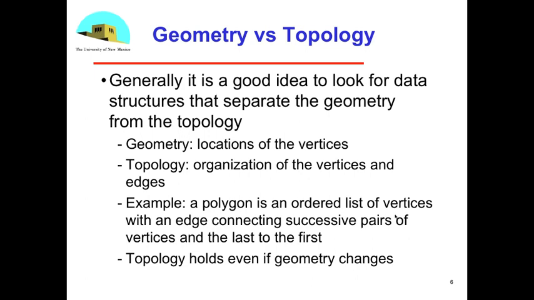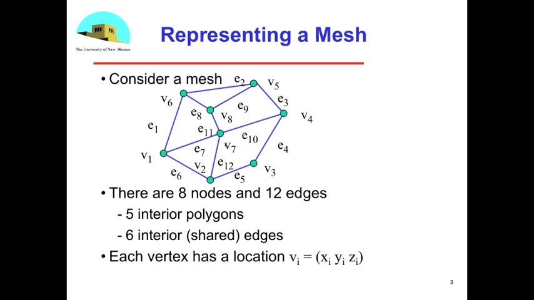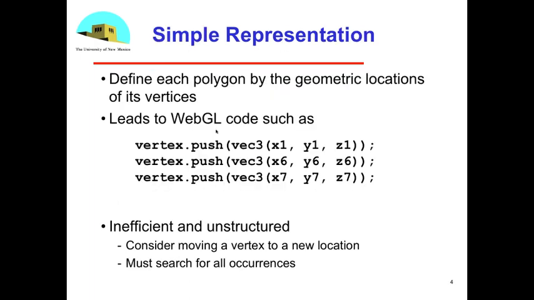And if I'm careful and I don't move things too much, as when I showed you moving a vertex in that mesh that we started with, I don't really change that structure. I still say that vertex 1 is, let me go back to that. If I move this, I still have the same topological relationships. Let's look at edge 1, it connects v1 and v6. That doesn't change if I move one of these vertices a little bit. Obviously, if I move it a lot, I could really screw up the topology, or what happens if they're on top of each other. But we're not going to worry about those issues. The basic structure about how edges and vertices are related doesn't change when I change the geometry a little bit. And that's what we mean by the topology.